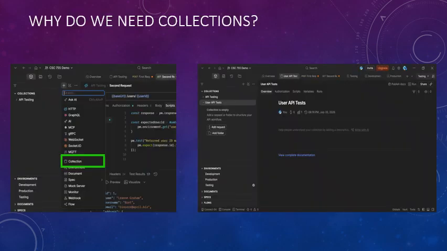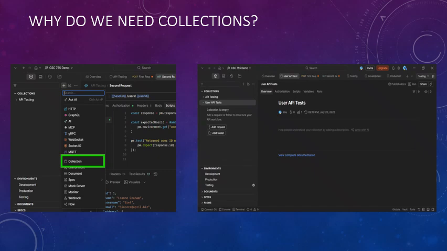At this point, we've created several API requests. We have GET requests, we've created POST requests, we've added automated tests, we've also introduced variables and environments. But as we continue developing our API test suite, we're going to have more and more requests. Imagine that we're testing a large application.